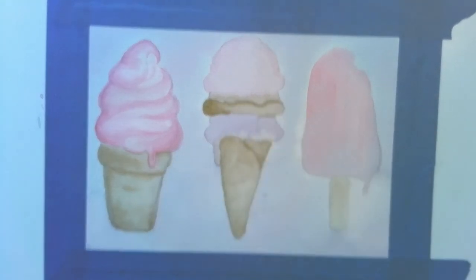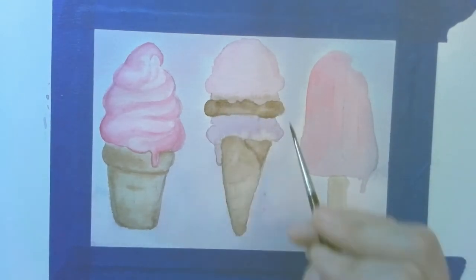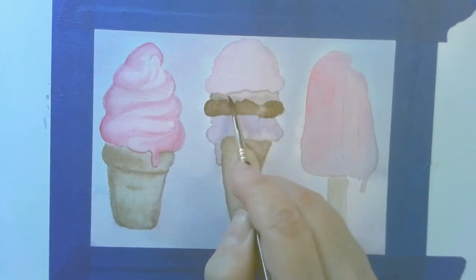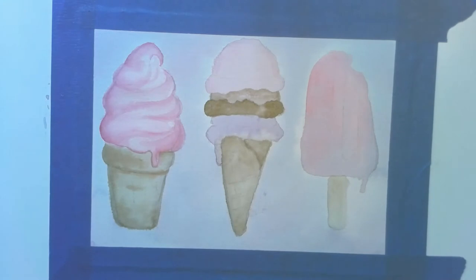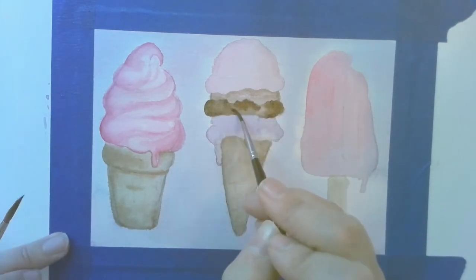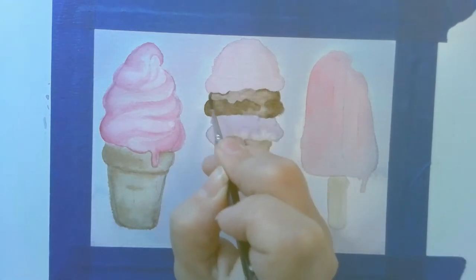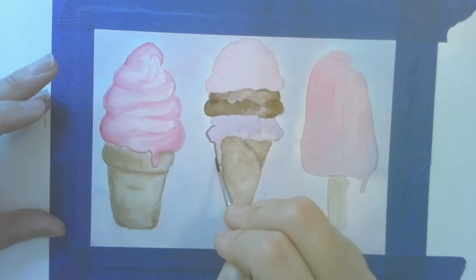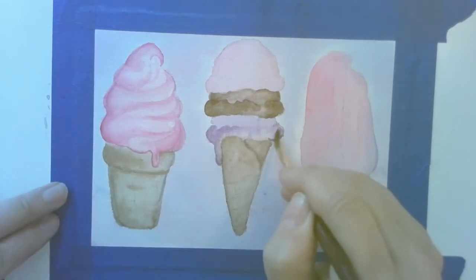Going back to the middle scoops of my middle ice cream cone, I'm going back to the two brush method. I'm dropping my color in and moving it with my clean wet brush. I will bounce between these two techniques throughout the rest of my painting. If the area is small, or if I want more definition, I will use my two brush method. If I feel the area needs extra layers of actual color, I'll go back to wetting the entire area and dropping large amounts of color in.